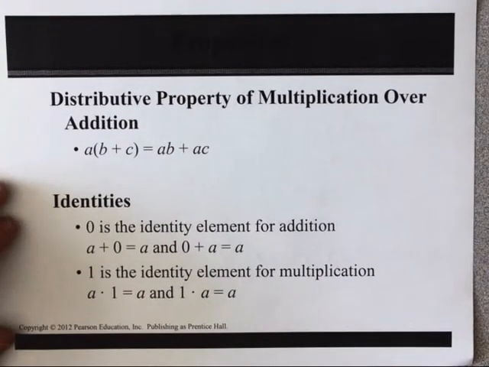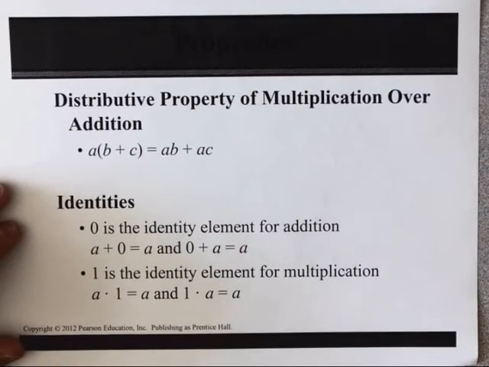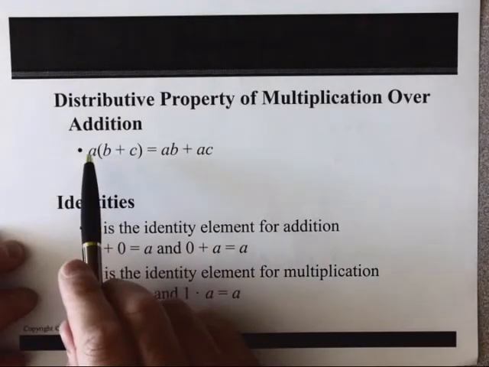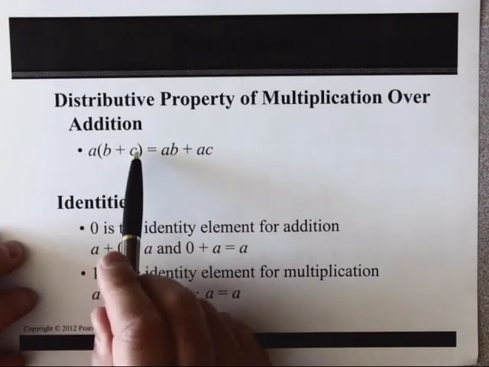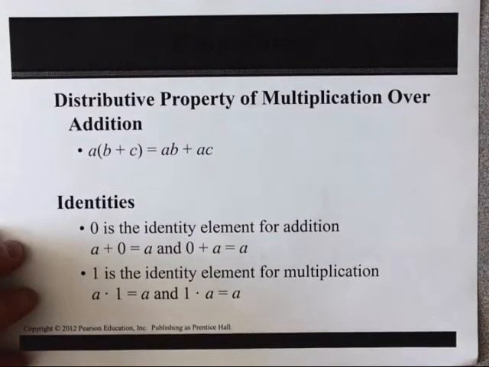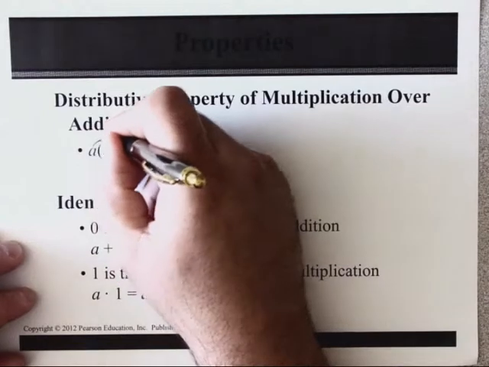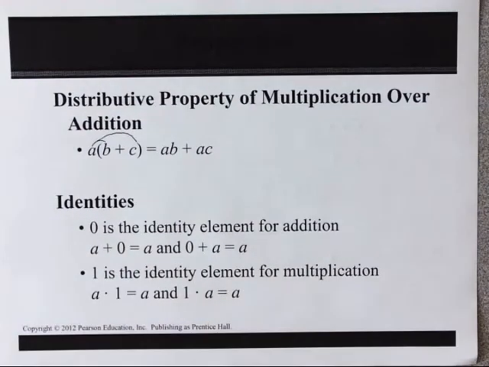Distributive property. This is a property that you'll use quite frequently. When you use distributive property, you are distributing multiplication to every term in a parentheses. So notice that A is getting multiplied times the entire expression B plus C. So I'm distributing the multiplication of A to both B and to C. So I'm multiplying A times B and then A times C. So we're going to practice that one. Let's do some of those actually right now.